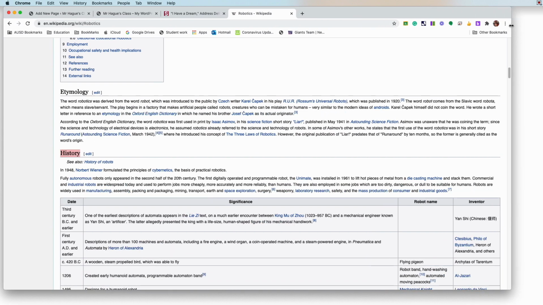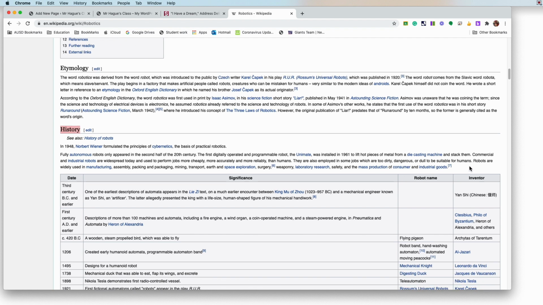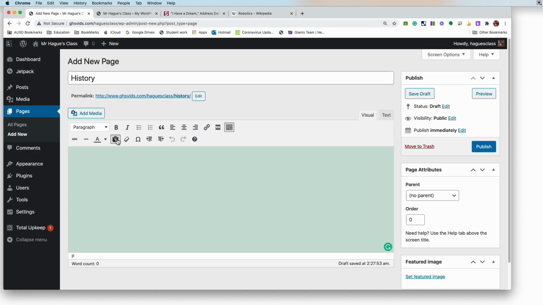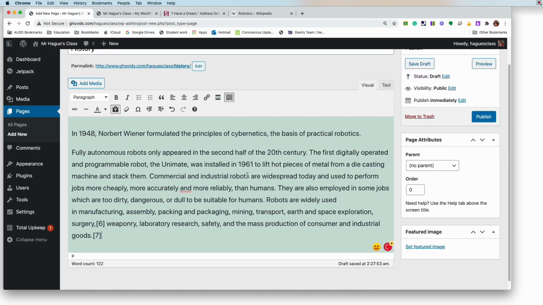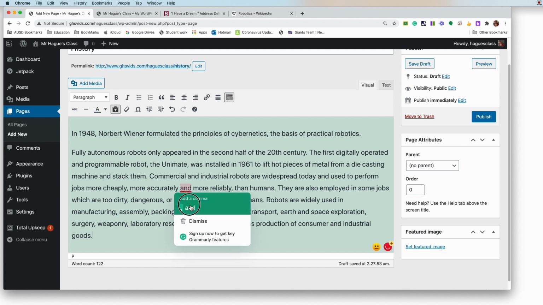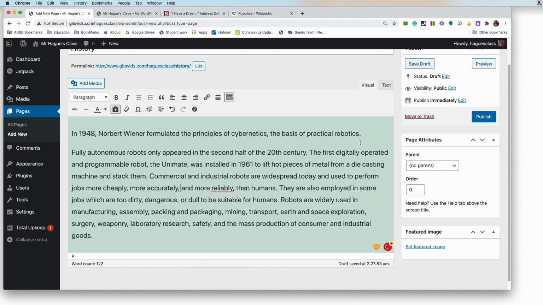All right, that's basically right there. Once again, I'm going to highlight, copy, and then press the T here and paste so I don't copy all the links. Everything looks good. Again, we got bracketed numbers here, which is there for a reason. It's called bibliography. Then again, the parent is robotics, not etymology, and this is going to be number 2 in the drop down. We'll go ahead and press publish.